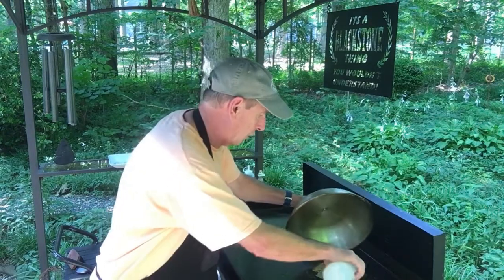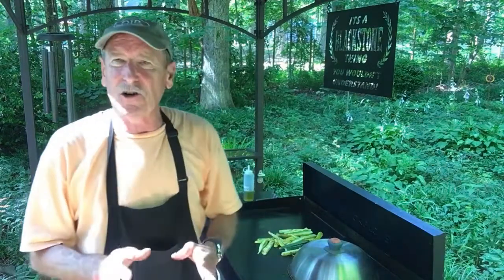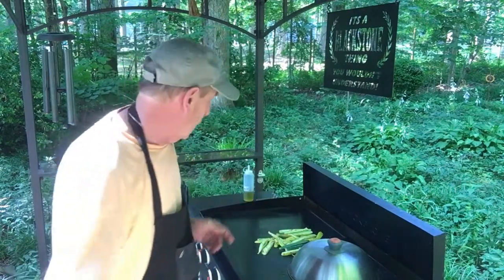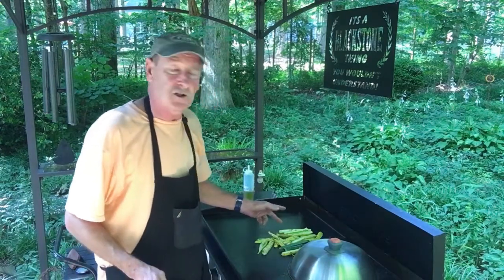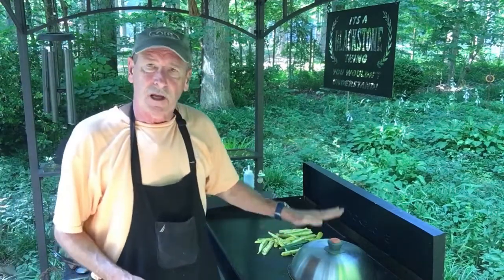Okay, it's been about five minutes — let's flip this over. Oh yeah, it smells great! I'm gonna add a little bit more water for more steaming action. Let it keep cooking through to make it tender — it's gonna be great. The zucchini and squash are almost done, pushing them to the side. My main focus is on the ribs.